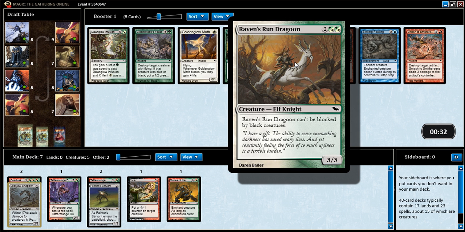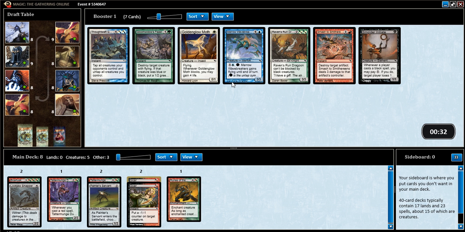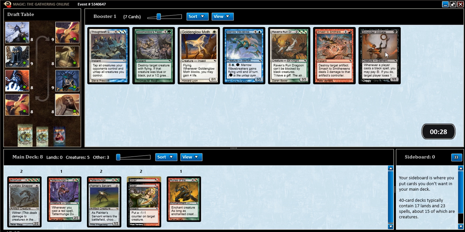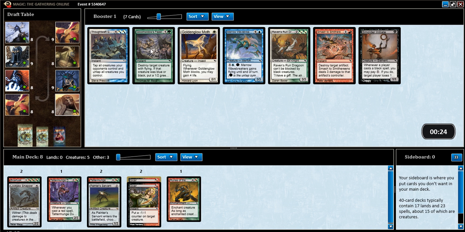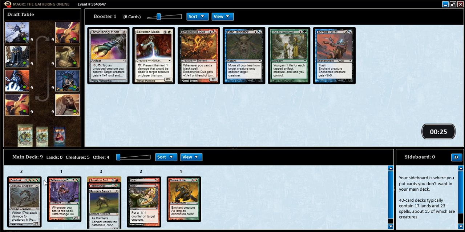Another Hungry Spriggan, this thing. All of these guys here, these common guys are pretty okay. But yeah, I'm just gonna go ahead and take a second Scar. Another Raven's Run guy. This thing. Yeah, I'm just gonna take Artifact. Yeah, I think I'm gonna take a Smash with Middens here. Could work. There are a lot of Artifact creatures in this format.